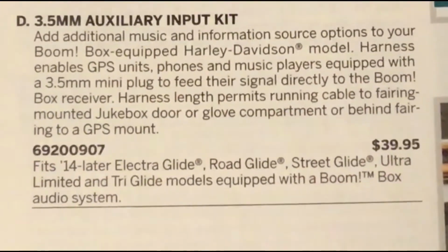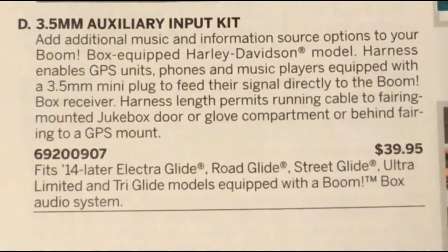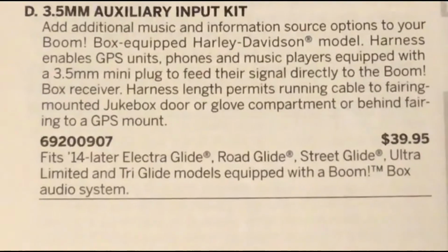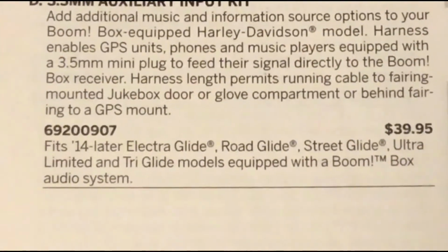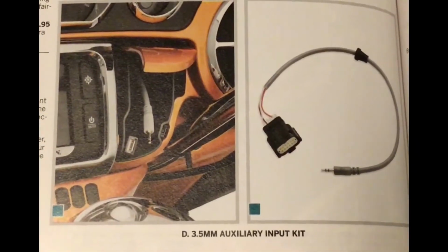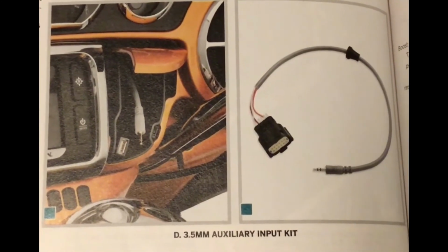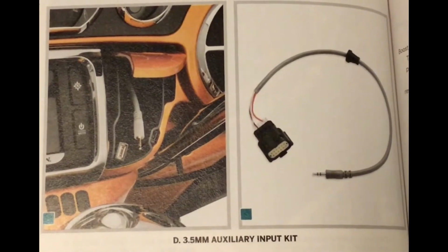Hello, this is Road Glide Rider, and this is an installation video of the 3.5 millimeter auxiliary input kit that I put on my 2021 Road Glide for my Sirius satellite radio. As you can see from the picture, it's real simple. It's a 3.5 millimeter jack with a plug that just plugs into the wiring harness.